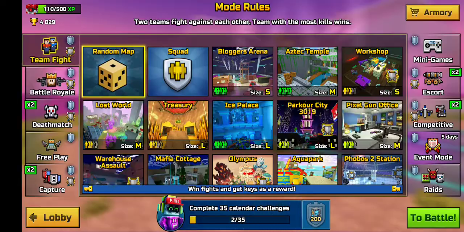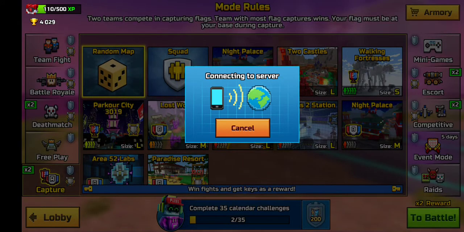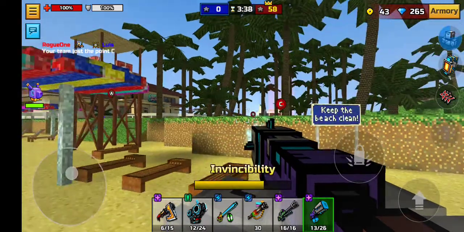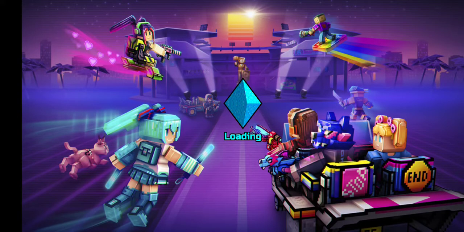Okay. Finally, I'm going to go to Ice Palace. I'm going to play two matches this time. Yes, better for the entertainment, I think. I don't know. What? I didn't press on it. I think the game is drunk. A little bit too much.